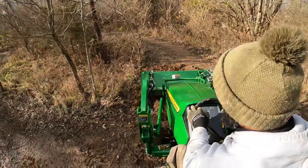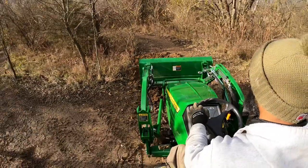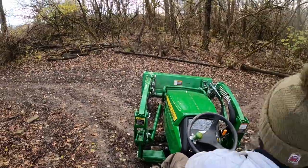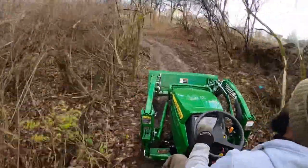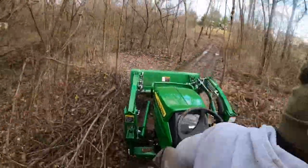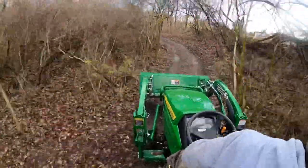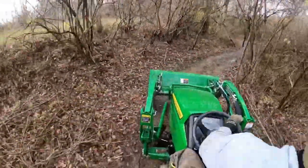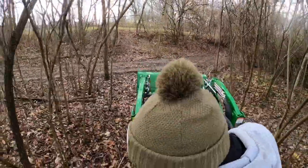So that's it right there. Now we're about to get out there and dig. There we go. So I didn't know how to get down in this area because it's a real sharp turn. So what I decided to do is I was gonna back it up in that area. And it ain't hard to back it up. It's actually pretty easy.